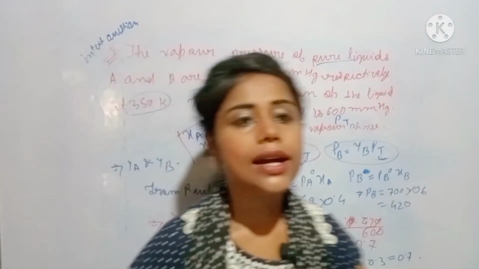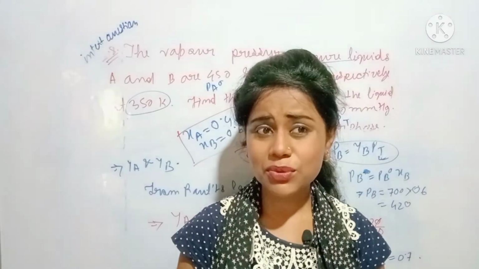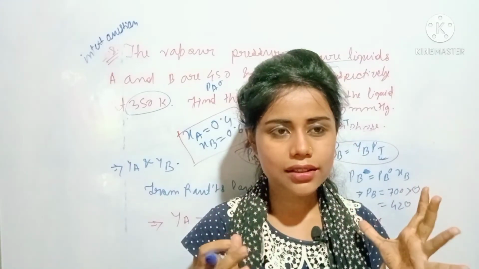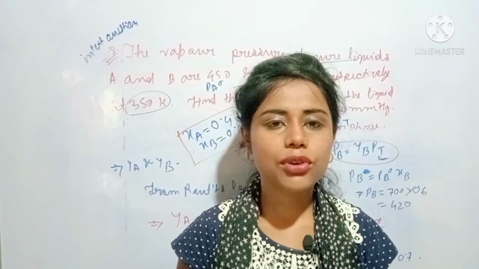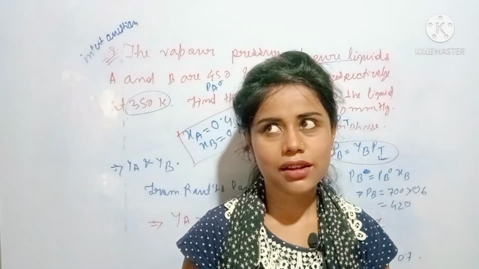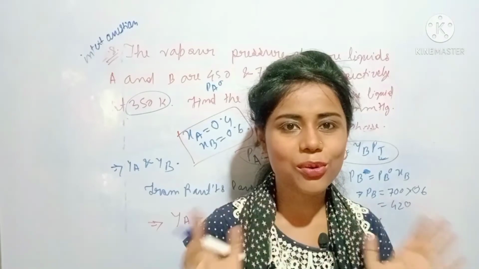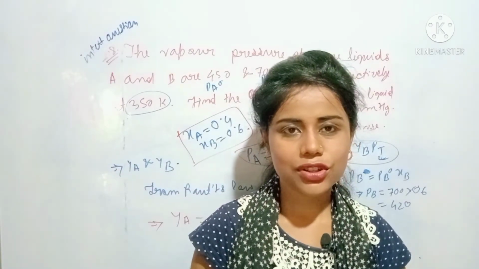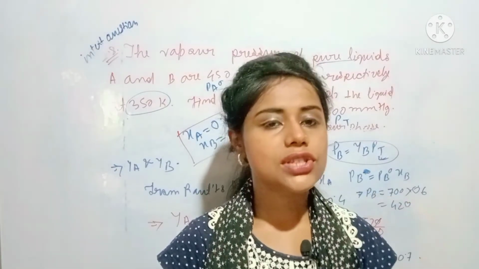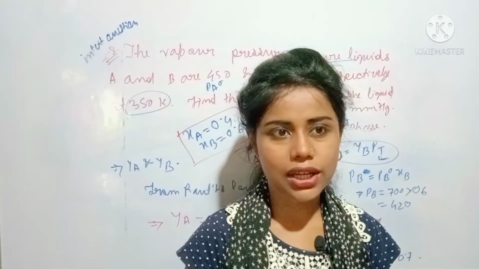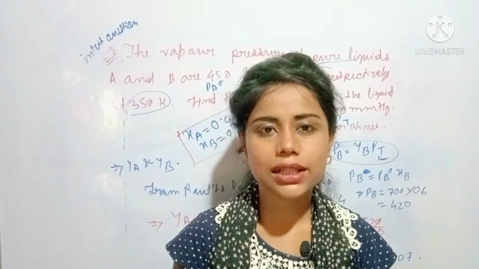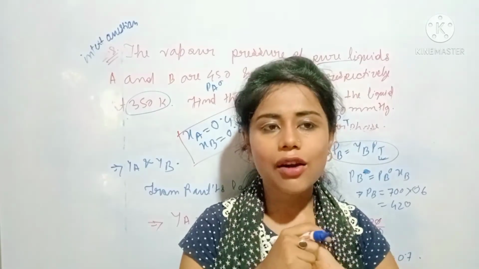That's it for today. Study well and try this question a lot, so that you never forget it after trying once. Just practice it a lot, then it will exist in your mind the whole time. In the next video I am going to teach depression of freezing point and elevation of boiling point together, because I already taught relative lowering of vapor pressure. These are colligative properties; after that osmotic pressure, and then our first chapter will finish.